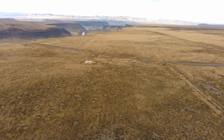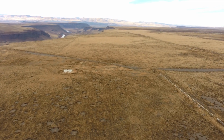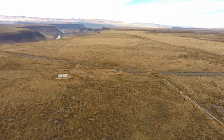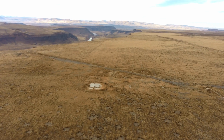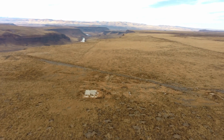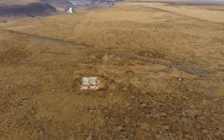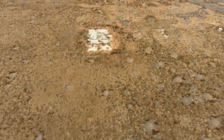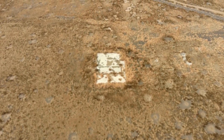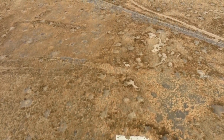So this direction that we're going right now, if you went down the canyon that direction, it would take you to, you guys have seen me fly at Celebration Park before, and the Guffey Bridge, that's down there just a ways. And I don't know what this looks like, some kind of foundation. Obviously there was probably somebody's home there at one point. And I can hear the drone flying by there.